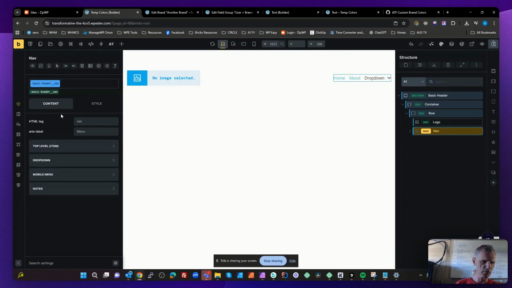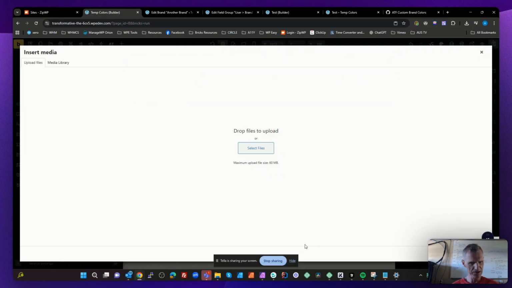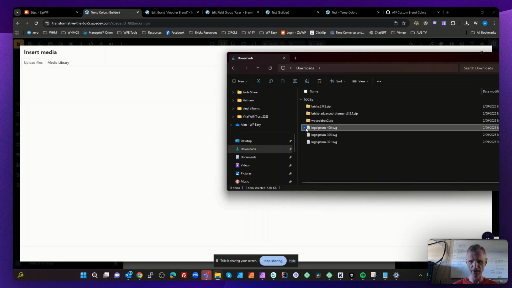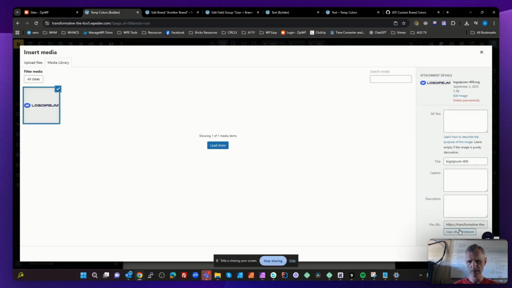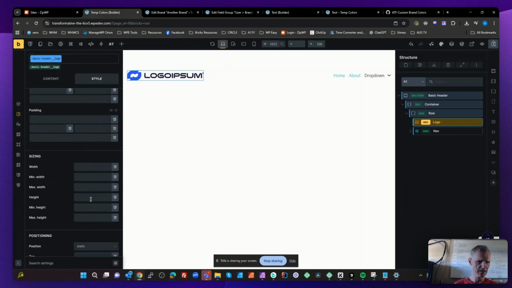Now in this nav here, I'm going to use basic logo. So I'm just going to go into, not the nav, sorry, the logo. I'm going to go into select an image. I've got some images in my downloads here, which I've downloaded. So I'm just going to use this first logo websim image. Like that. And we'll set the sizing on that. I'd probably use a logo element normally, but just on here, I'm going to set my size to be width of like 200 pixels. There we go. That'll do.